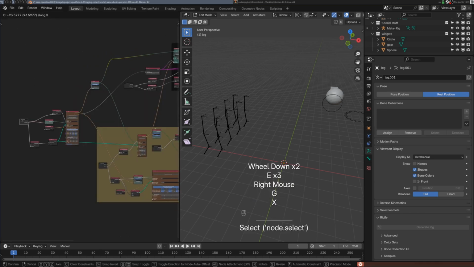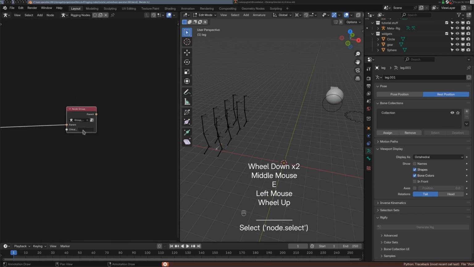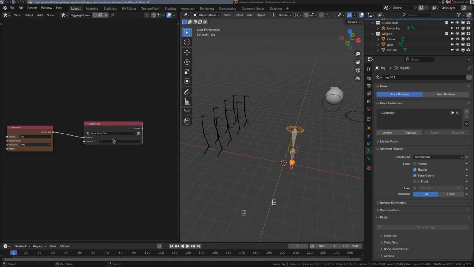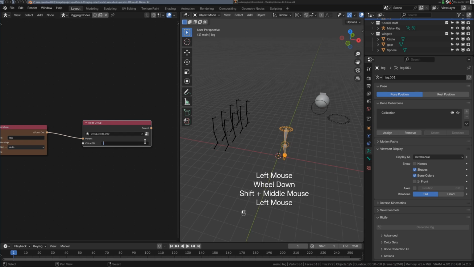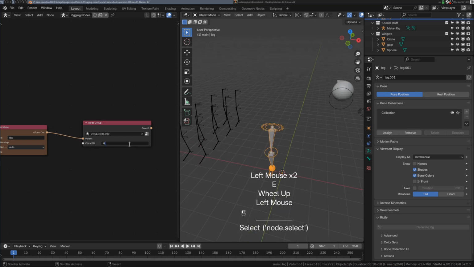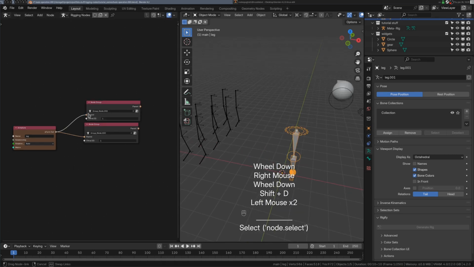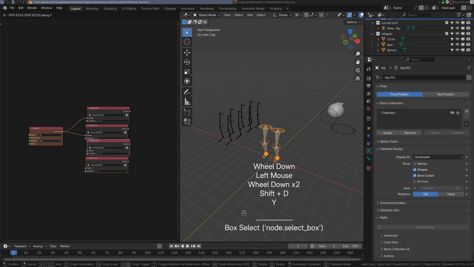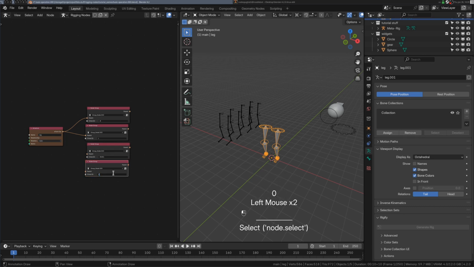Oh, so when we press E to execute, you'll notice it's complaining. That's because if we go out of our node group, it doesn't have anything. So it will have a problem until you add some text there. But you'll notice that we can use this text to select the left and right side. And even better, we can use this text to create as many legs as we want. Very cool.